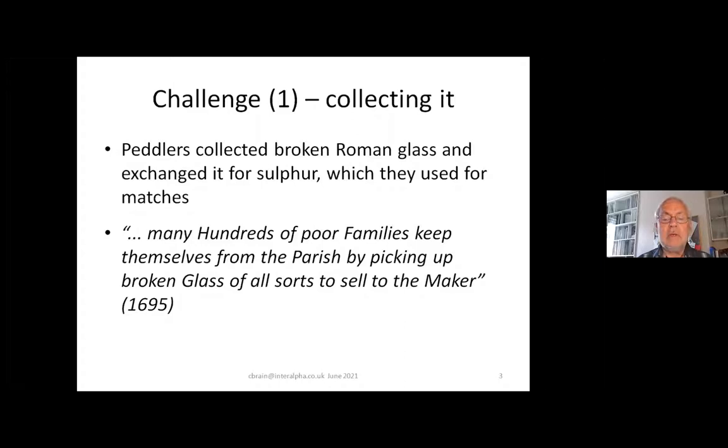And it's difficult to know how true this was, but one thing that is apparent is that at the end of the 17th century, somebody was collecting up a large amount of broken glass because very little of it got buried. For example, if one looks at Jamestown in America, which by British standards would have been considered a large village, there's probably as many late 17th century glasses being excavated in Jamestown than in the whole of London, which was probably four magnitudes larger than Jamestown was. So the process of collecting broken glass must have been quite efficient.